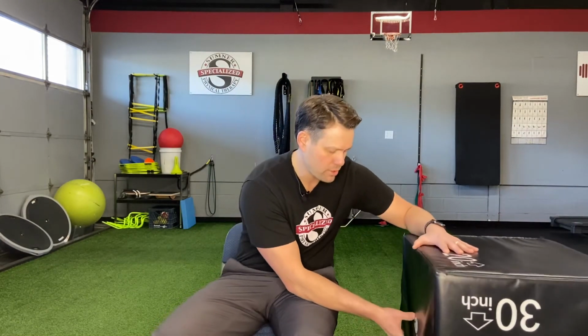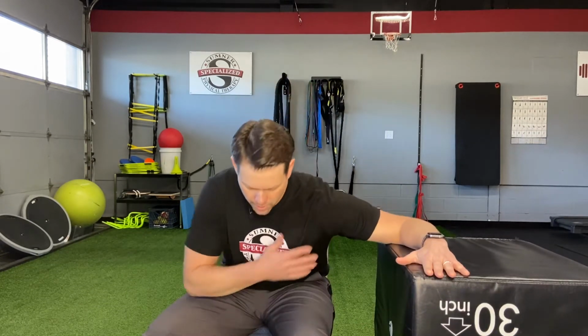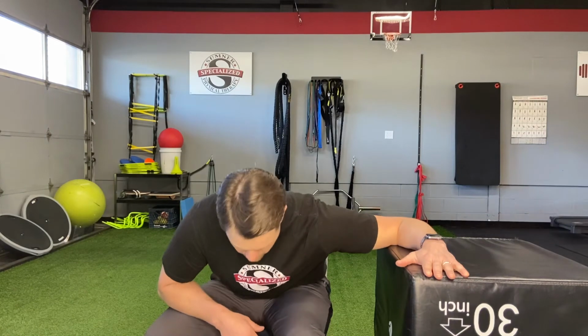I also might need to scoot away, or for this, I'll push this away just a little, so that as I go down, I'm really opening up the front part of the shoulder. Some individuals, as they go down, have to lean away a little bit too. Some of them are really restricted, so they can only get to here, and they can't feel the stretch that they need to, so you might have to turn the body away a little bit, and then you'll feel it. So that's the second exercise that you could do to start initiating a little bit of mobility and movement to your shoulder after shoulder surgery.